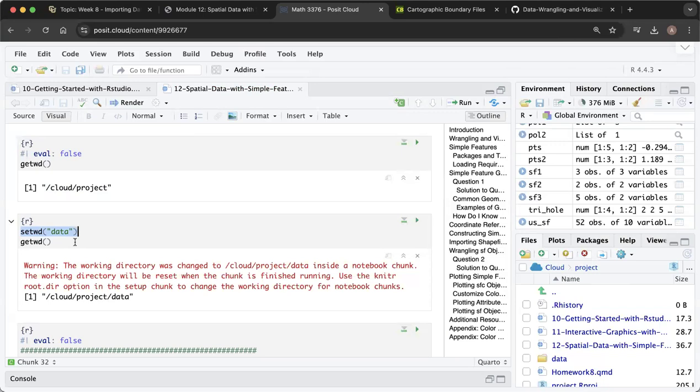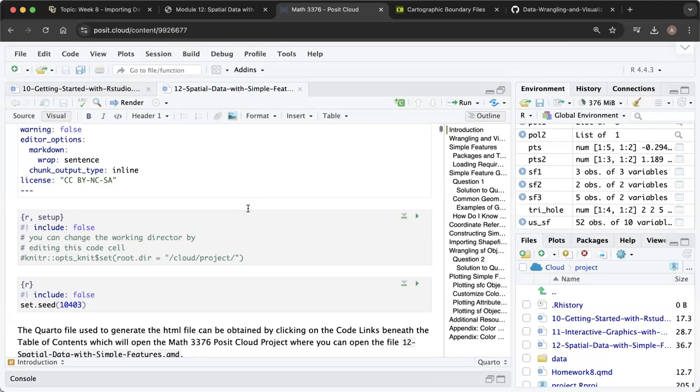If you do want to change the working directory for every code cell in a Quarto file, then you would need to work with an R setup. There are different ways to do it, but one way is to use an R setup code chunk at the very start of your file, where we indicate that it's a setup code chunk. I have this execution option because I don't want to print this out when we render this to an HTML file. So this is going to ignore this code cell when we render it to HTML.